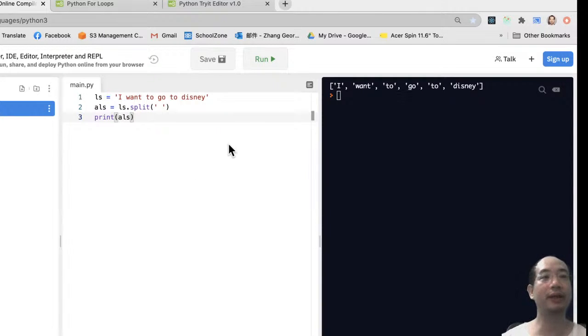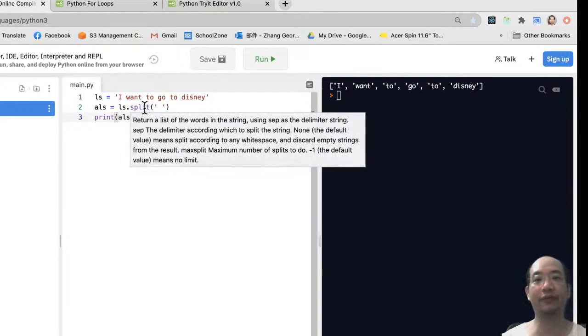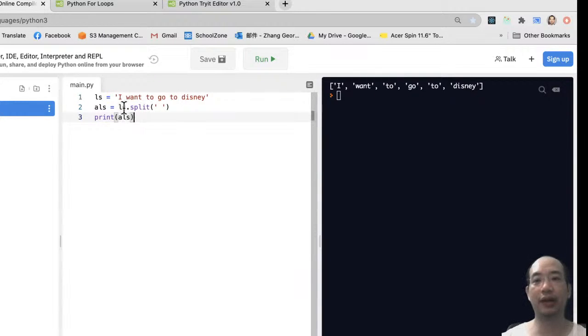So for split, because split is a method of the string, you have to use a parenthesis and give a parameter. The first parameter is the space. What that means is, just put a space and wrap it with single quotes. You have to wrap it with single quotes, otherwise the system doesn't know there's a space as the separator. Then you can separate them, right?